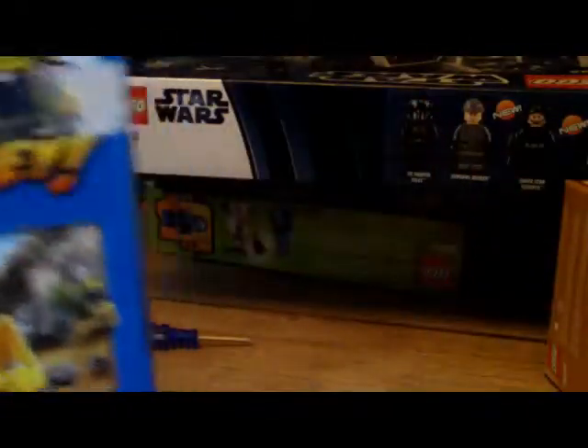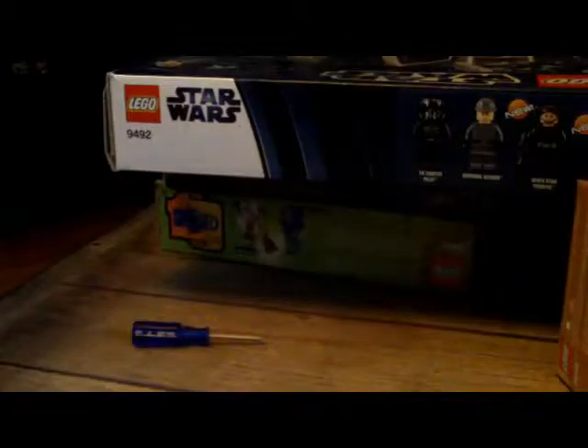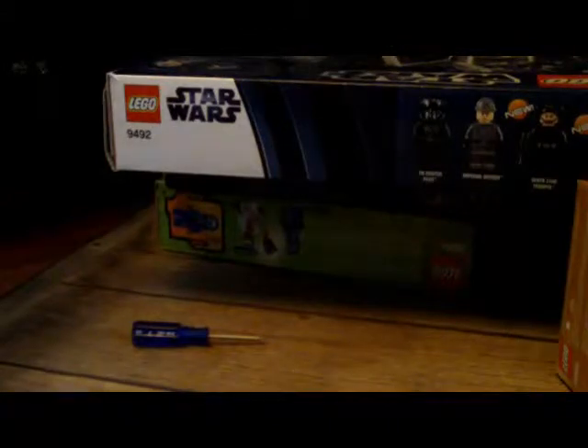Some of them have been opened, but most of them are sealed — like, this one's sealed, this one's obviously sealed. I also got a little Hobbit poly bag with just Gandalf, which is nice. I have Gandalf the Grey now — I gave him away at some kid's birthday, my friend's birthday, which I went to the mall with yesterday.